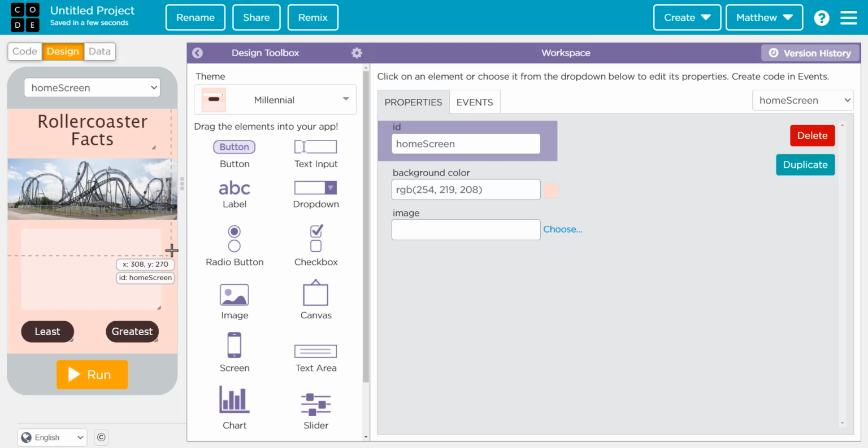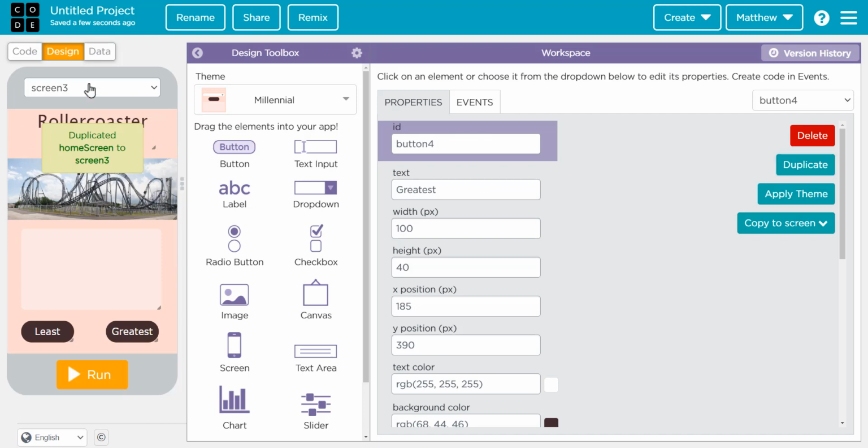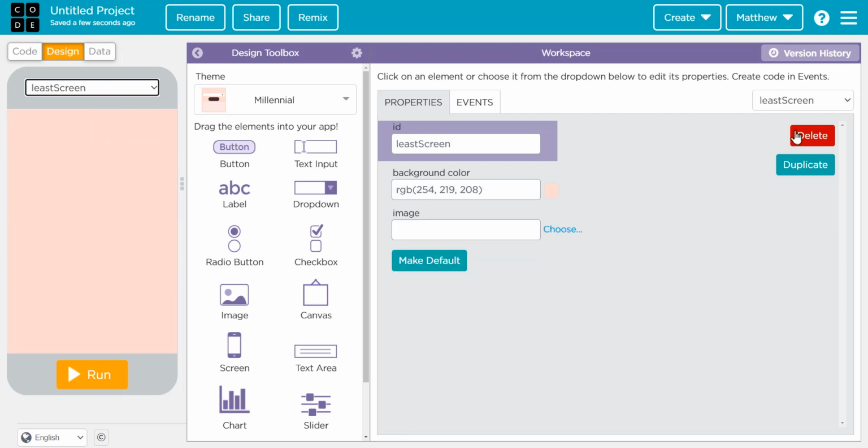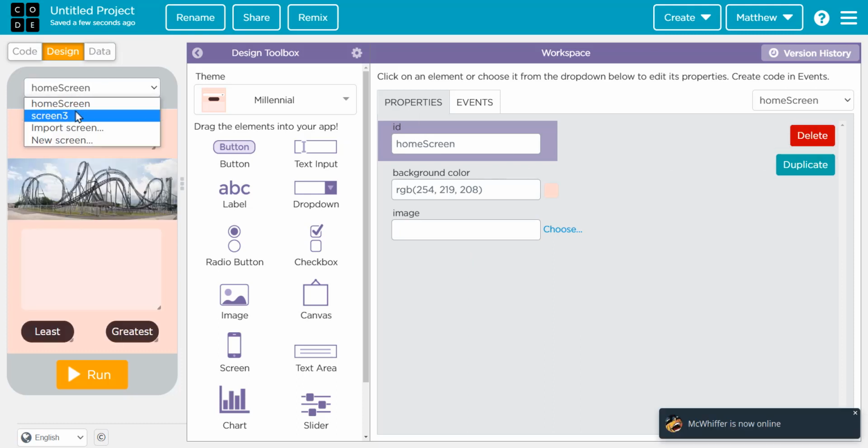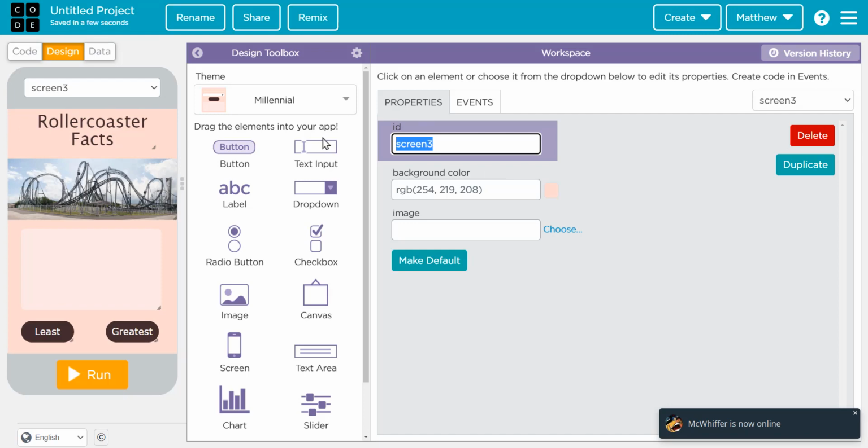One of the things you can do here, if you want a lot of these elements to be the same, maybe the title in the same place, is instead of doing what I just did, creating a new screen, you can click the screen and say duplicate the entire screen, all of those elements. Now they all have generic names, but we've created an entire new screen. So in fact, let me get rid of this least screen that I had created.